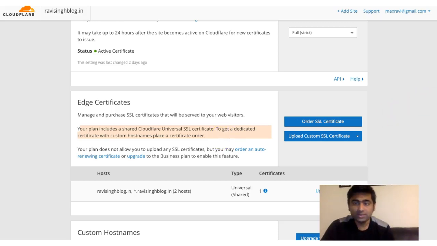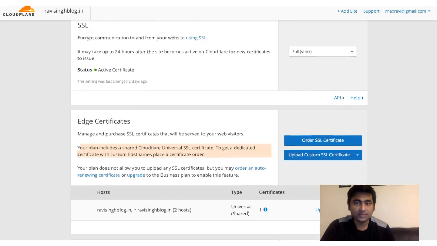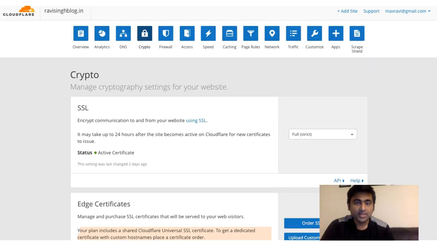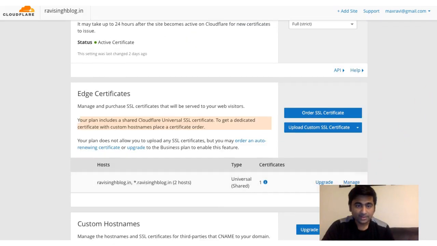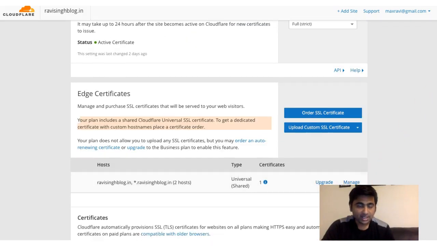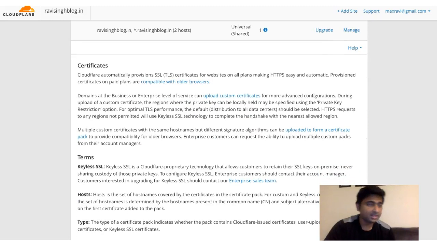Also, one thing which you need to make sure of is that this SSL certificate is not exclusive for you. What Cloudflare does is share this SSL certificate with 50 other people or 50 other companies or 50 other websites. You are one of them. Because it's a free SSL, it will be shared, but this will still secure your content, and that's what you want.